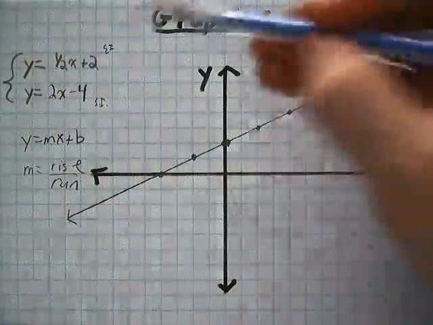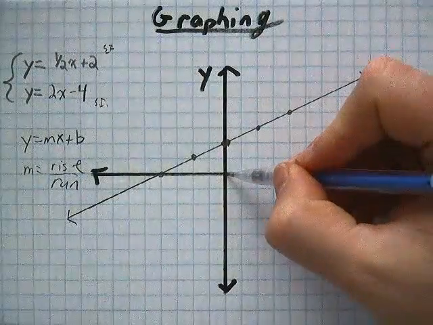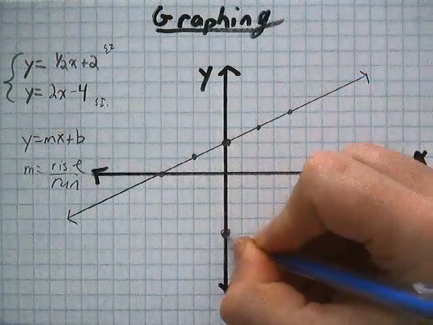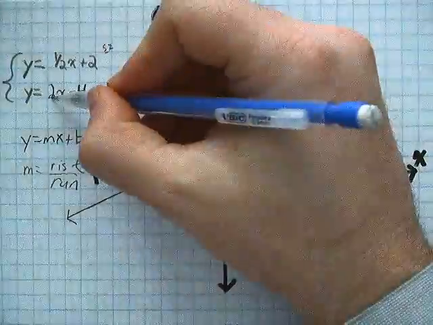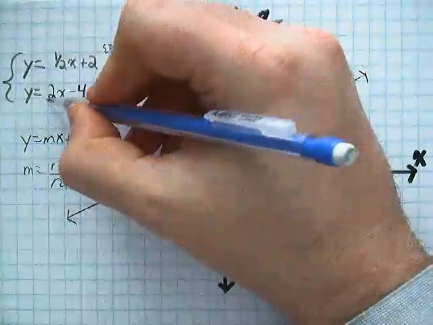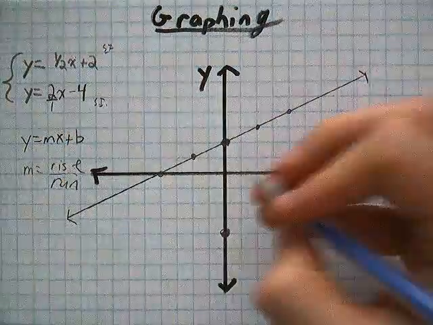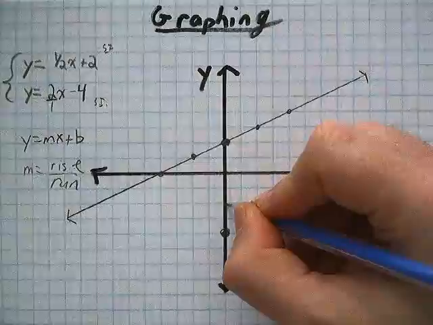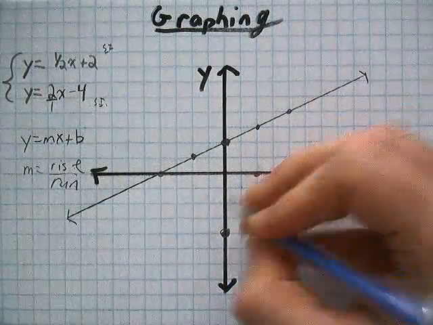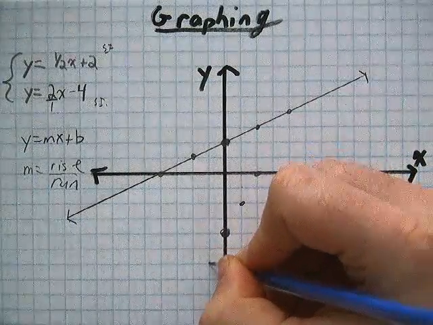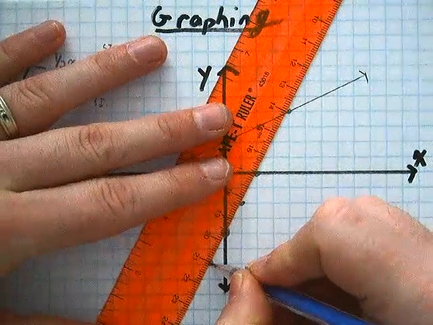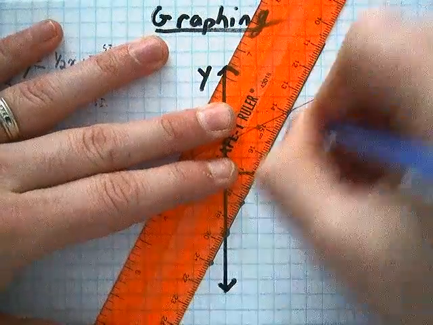Now let's go for our second line. The y-intercept is 4, so this time it's -4. I go down on the y-axis, 1, 2, 3, 4, and plot my point. And now I have the number 2, but there's no fraction here. Well, every number is a fraction. I can always just make it over 1. So rise 2, and once again, always run right at least once. Rise 2, run 1, and go the exact same direction back the other way. I've got several good points here, so I'm going to go ahead and connect my lines.